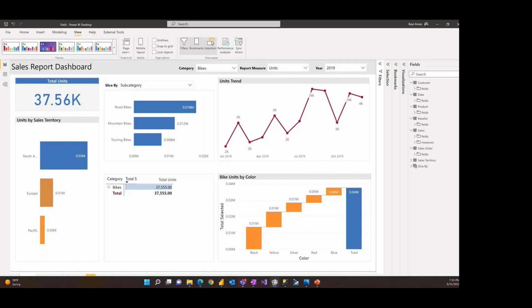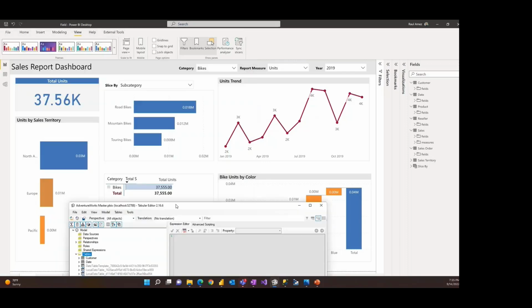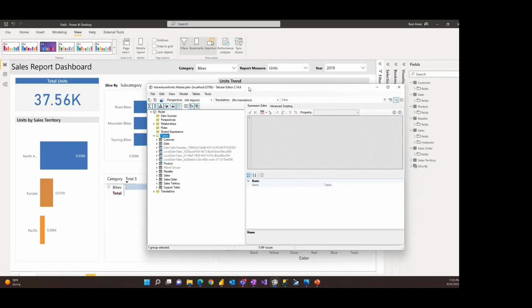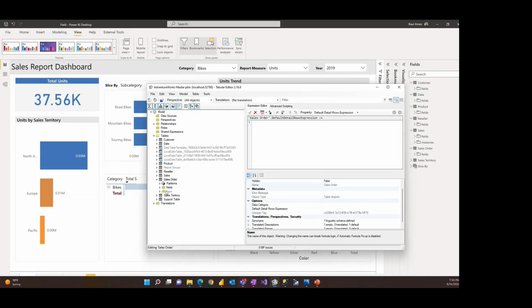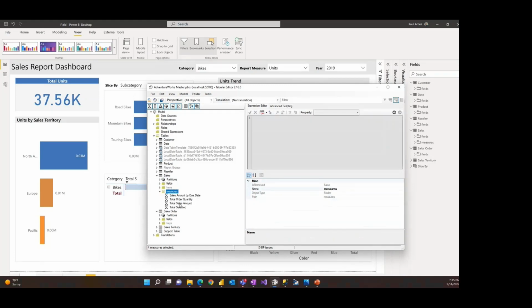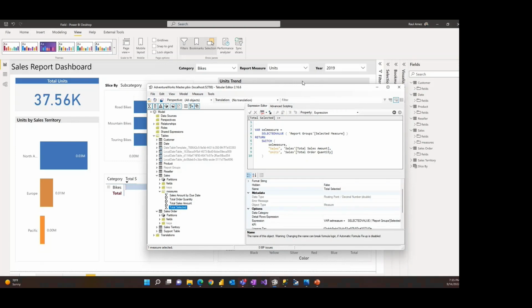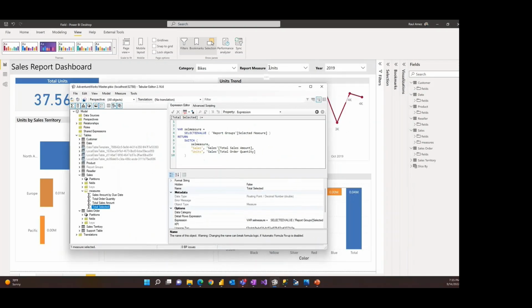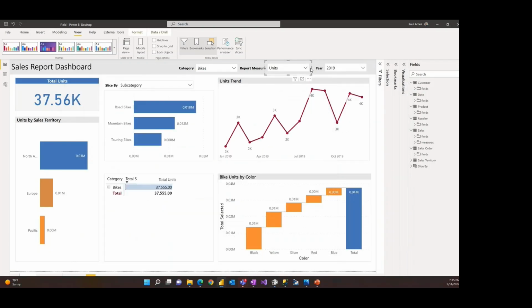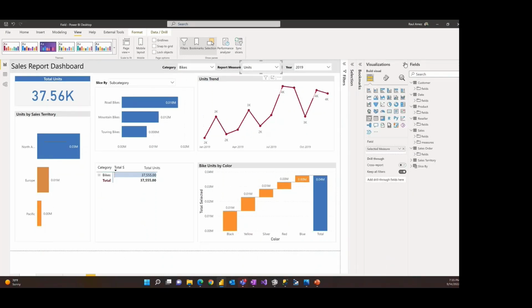So let me take a look here. Actually, I love to use Tabular Editor here, just to show the DAX involved. It's this Total Selected that I'm using here.